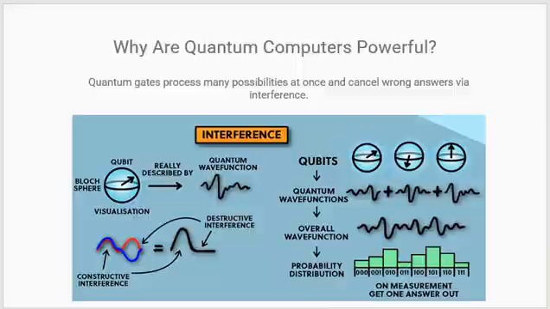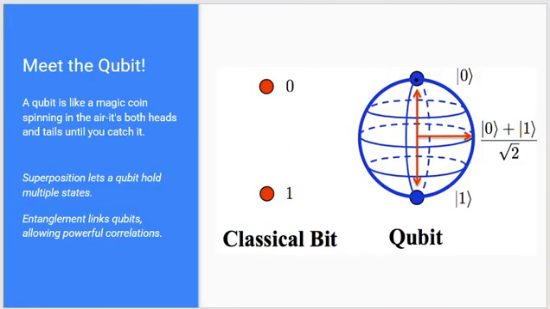Now here's where it gets even cooler. If you have two qubits that are entangled, it means if you look at one, you instantly know about the other one, even if they're really far apart or really close. Einstein described this situation as spooky action at a distance. It's like having two magic walkie-talkies that always say the same thing, no matter how far apart they are.